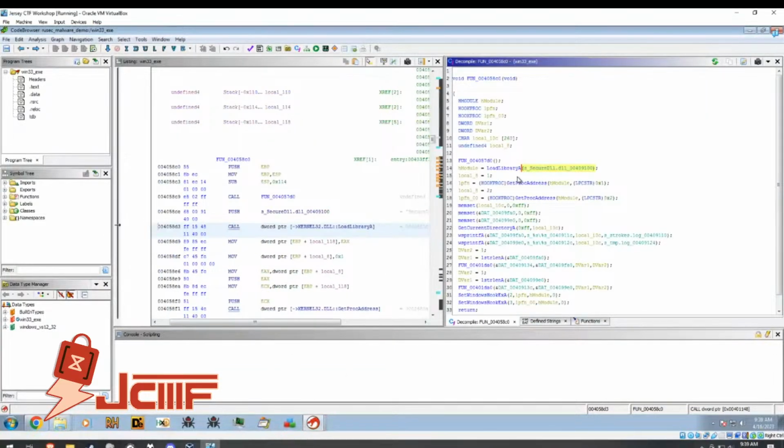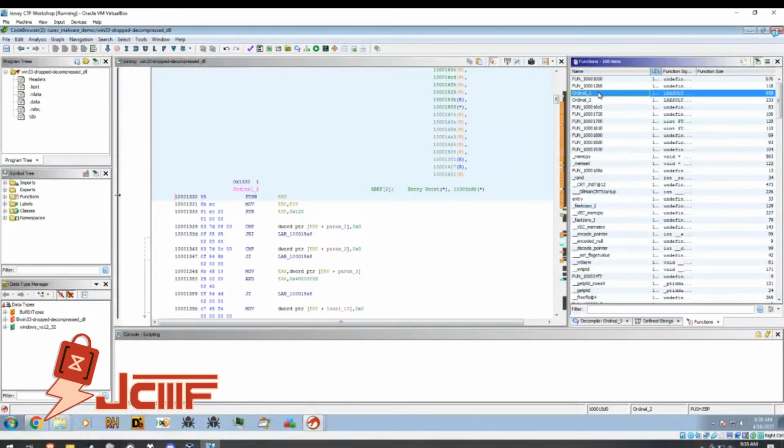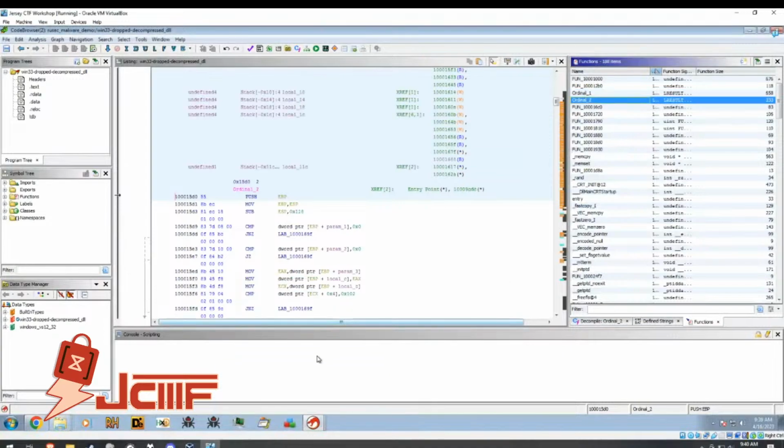And if we go back to the exe, once it loads the library, it does two things. It gets the process address of 1 and 2. We talked about GetProcAddress before because that's what was used to get that decompressed buffer. But you don't have to pass a name into it. You can pass a number, and the number is just the ordinal number of your function. And it just so happens that the malware authors here mentioned the ordinal numbers of the two functions that it loads. So they literally named the functions ordinal 1 and ordinal 2.